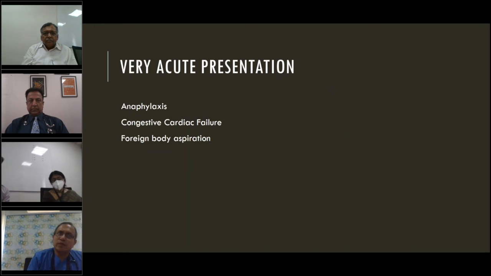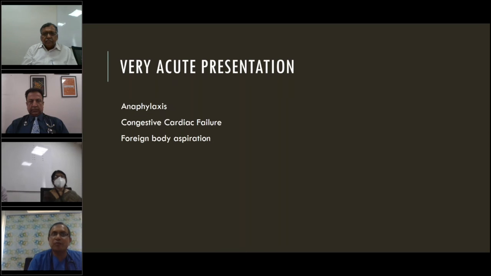The next important diagnosis is congestive cardiac failure. Small babies and infants sometimes can present with wheezing. So that is very important. If our first diagnosis is acute bronchiolitis, which is a very common presentation in small babies, we should always look for congestive cardiac failure. We palpate the liver, auscultate the heart, and if the heart rate is disproportionately very high, you should always suspect it could be congestive cardiac failure. And again, your management will be totally different.